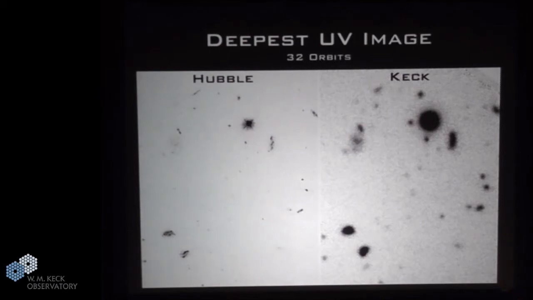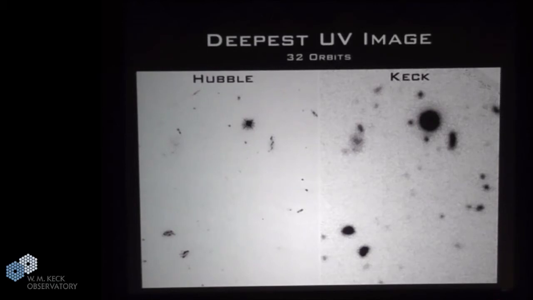So this is the comparison of the two images. This is Keck on the right, Hubble on the left. Hubble looks pretty good, but this is not to disparage Keck. Keck is much, much faster at detecting these galaxies than Hubble is. And Hubble cost 100 times as much. So, yes, Hubble's very good, but it's also very expensive. But nonetheless, you can see why it's important too, right? Keck is very efficient at finding these galaxies.